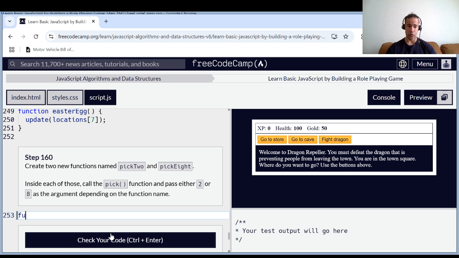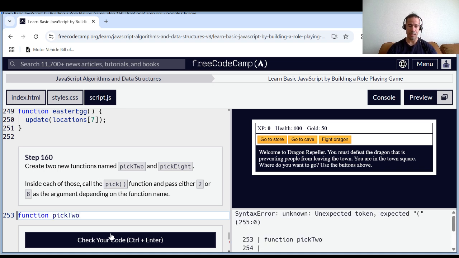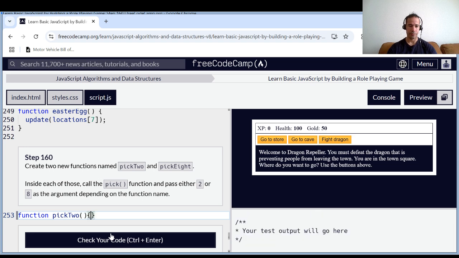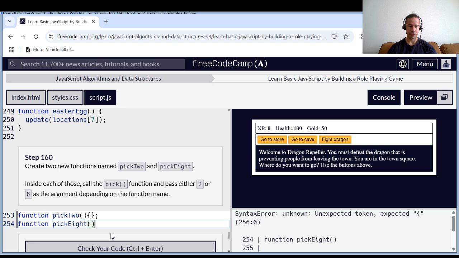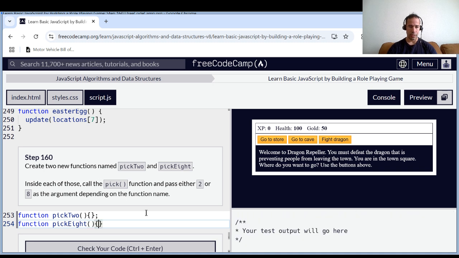Function pick2, then function pick8. Okay, pick2, pick8.